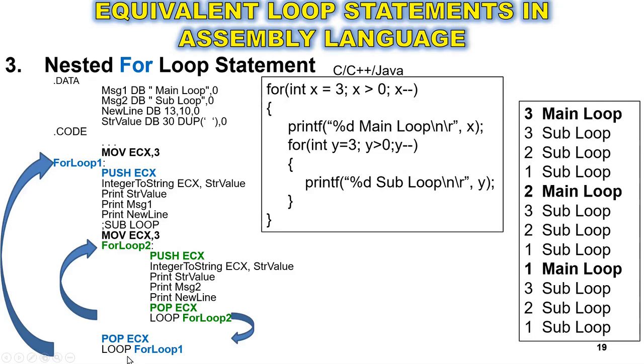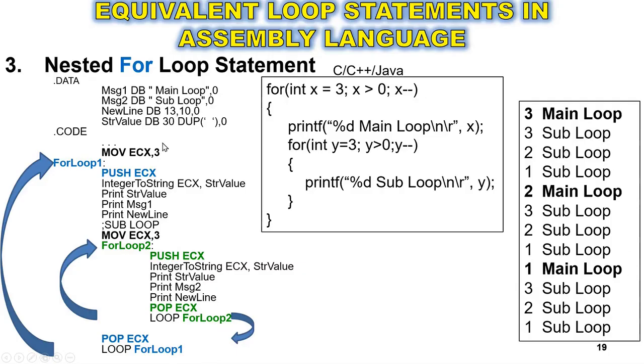And then, after that, we call the command loop followed by the label for loop 1. Before it will jump to that label, it will first deduct 1 from the present value of that ECX, and then it will compare if that ECX is not equal to 0. So 3 minus 1 is 2. Therefore, it is not yet equal to 0. So the CPU will jump to the label for loop 1, and again, it will repeat the body of our main loop until such a time that it will now stop repeating.